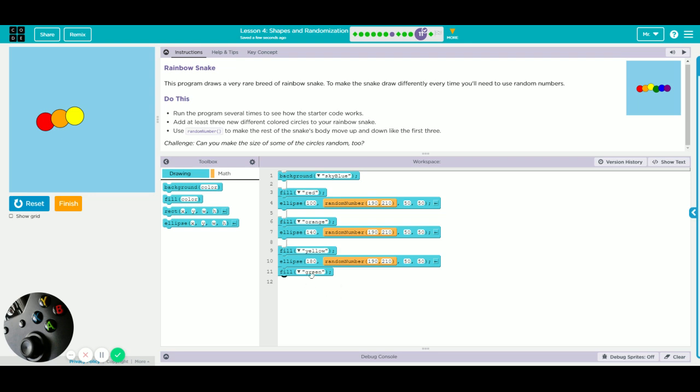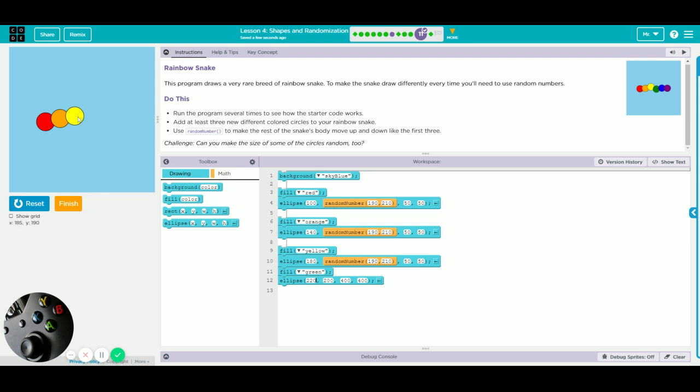I'm just going by what this says here. I've got this fill, it went red, orange, yellow. Now I'm on green, and I drag in my ellipse. What do we notice between these 3? What is it changing by? 40 every time. So what's 180 plus 40? 220. So I'm going to change that first number in the ellipse, the x coordinate, to 220.